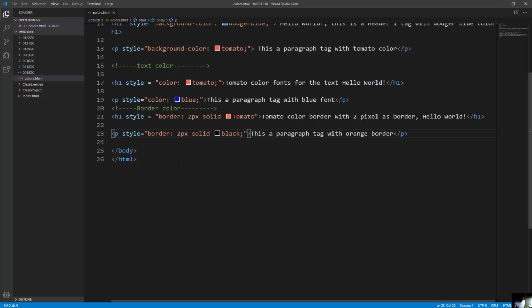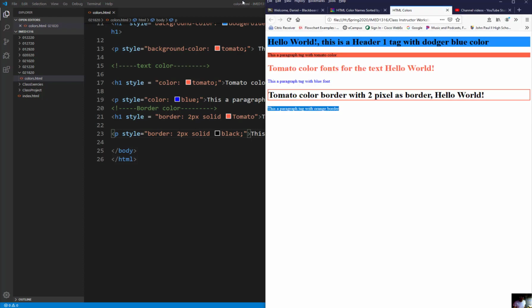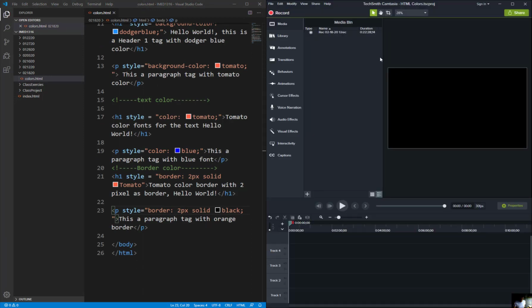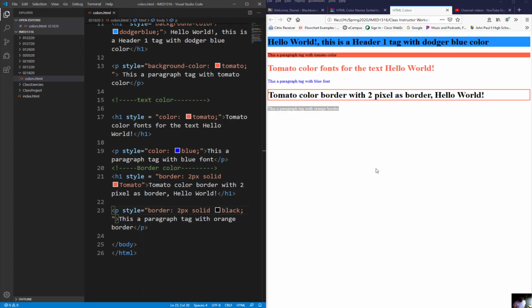So Control S saves it, and you come up here and open up your browser, which I'm going to bump to the right so we have both of them. No, that's the wrong one. That's this one. So let's say we do this one the way we have it, and I want to refresh this, and you should have your 2 pixel border. So I left a space between the 2 and the unit pixel in here. That's what caused it.